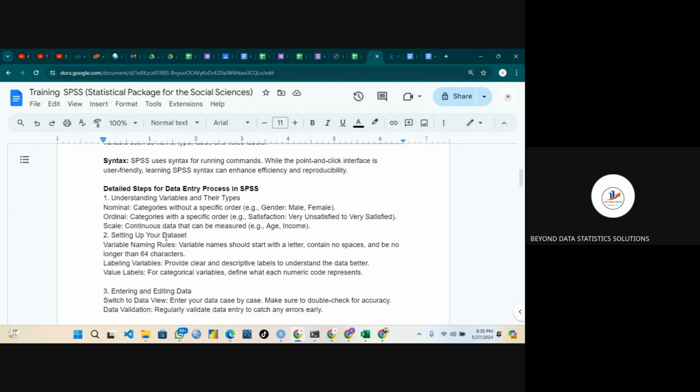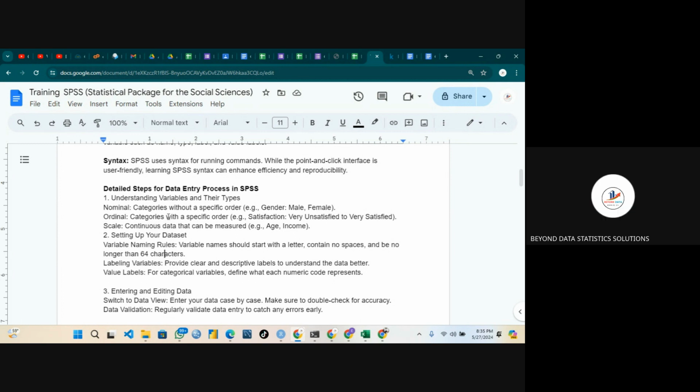There is some order in the arrangement. That is ordinal, from the word order. And nominal is categorical, yes, but there is no rank. Any value can take male, any value can take female. We are going to look at that when we assign data values in SPSS itself. Can I proceed?